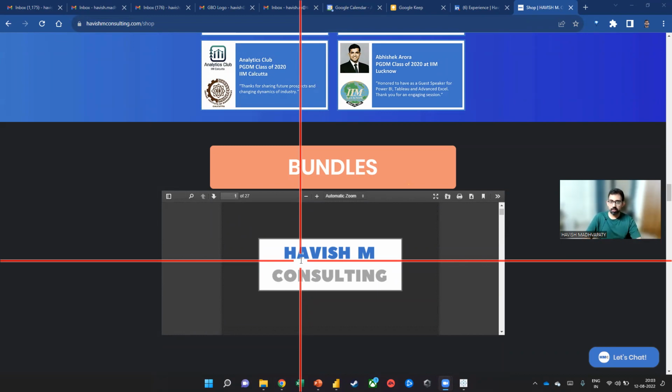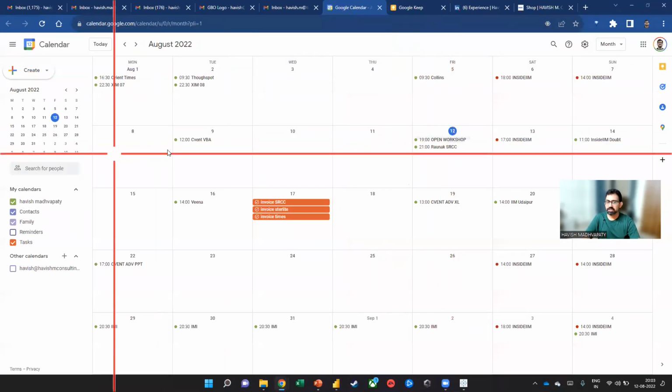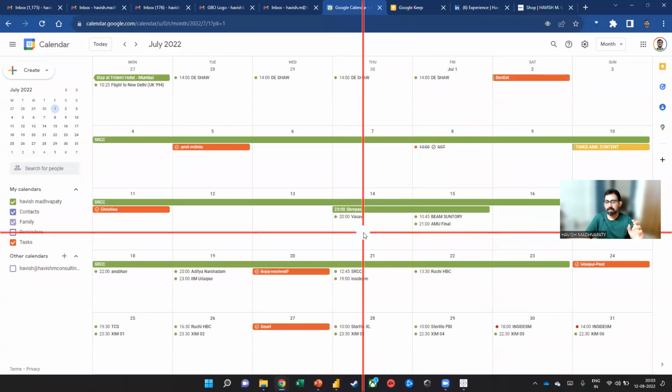If I talk about my last one week, my calendar is right here in front of you. Right? We are sitting on 12th, right? So this week was quite easy. Last month was very hectic, as you can see. But I'm spending on an average every week, at least, let's say 20 to 25 hours on studies. That's it. I'm not talking about client work. I'm talking about pure studying with a book or doing an online course. 20 to 25 hours a week is what I've been doing for the last 8+ years.